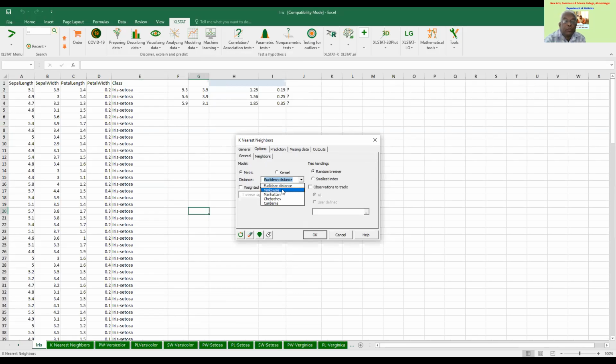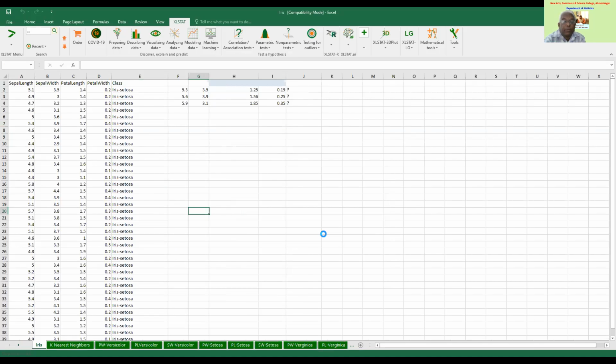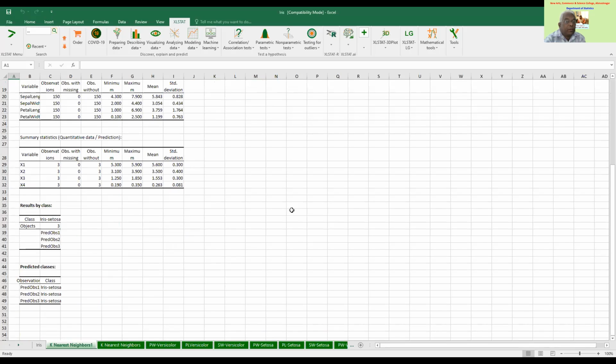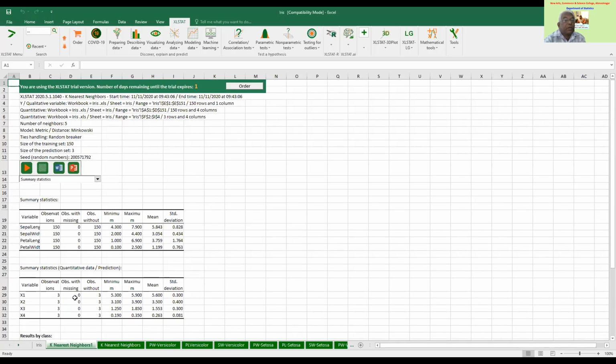If I try with Minkowski distance, see what happens. With Minkowski distance, the same classification is there.